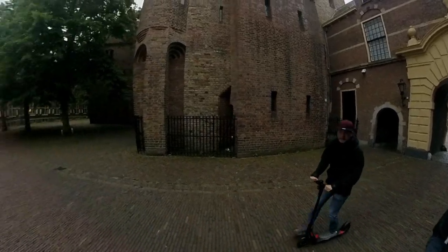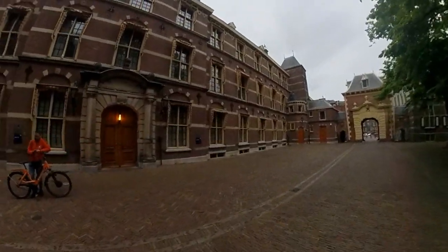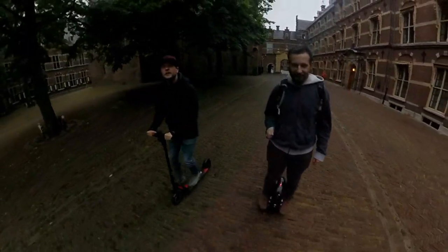But as you saw, we were stopped by the police, so very quickly I had to get off the MCM-5 and just continue walking until I got back to the train station. One thing about the Netherlands that I didn't know is that you need a special permit to actually ride a unicycle, but because I'm not Dutch, I don't have it. But Lars did have one, so he was able to ride the MCM-5 whilst I was walking.